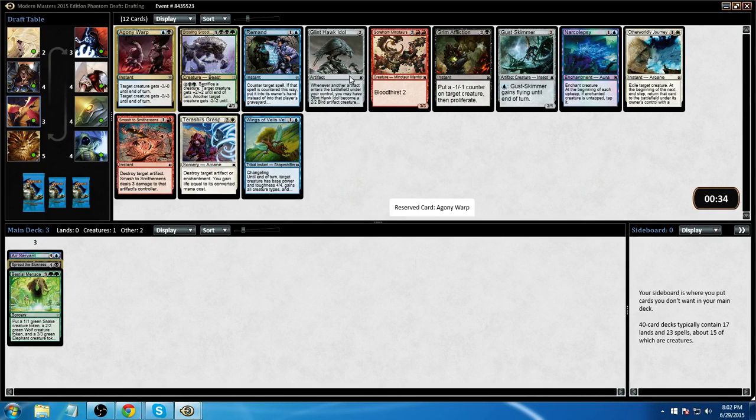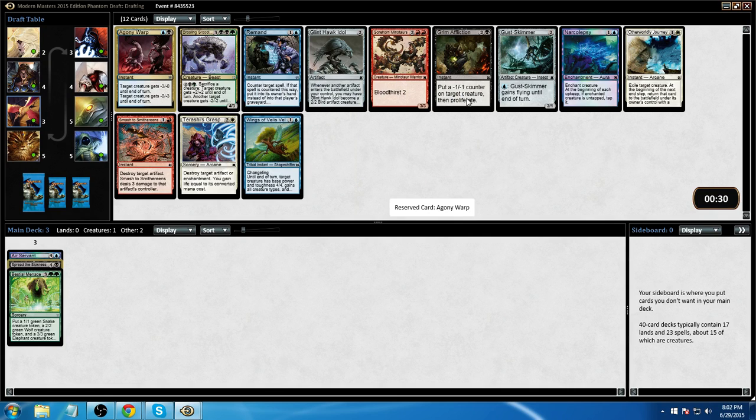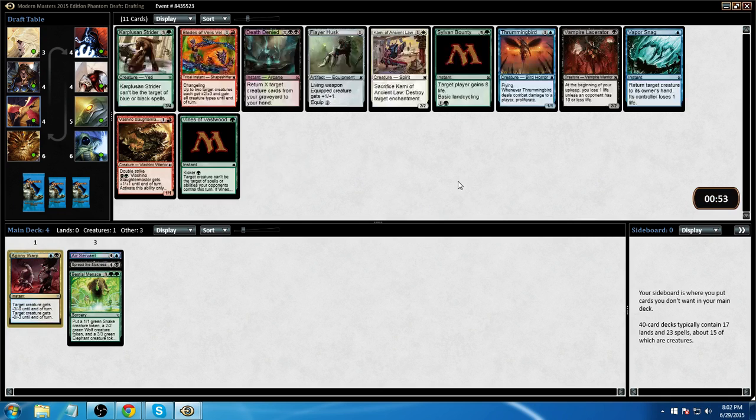We see another Glinthawk Idol here, which I do like. Gorehorn Minotaurs, I also like that. Grim Affliction, still like that. It's nice that Narcolepsy and Grim Affliction and Agony Warp and Remand are all in this pack, so it really does look like blue and black are both open. And specifically blue-black isn't the best, but I think if the deck is open, that's the one you should play. Gorehorn Minotaurs is like close to Agony Warp, but I actually don't think it's as good. So I'm just snapping up this Agony Warp here.